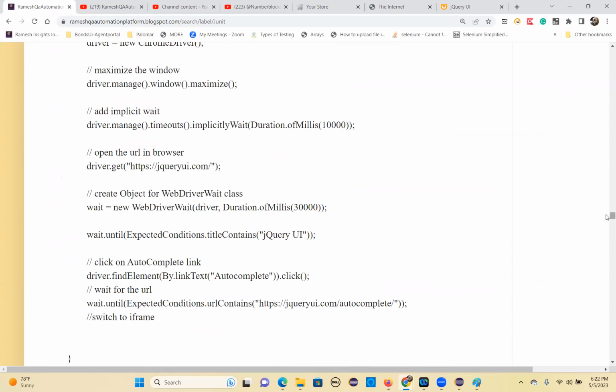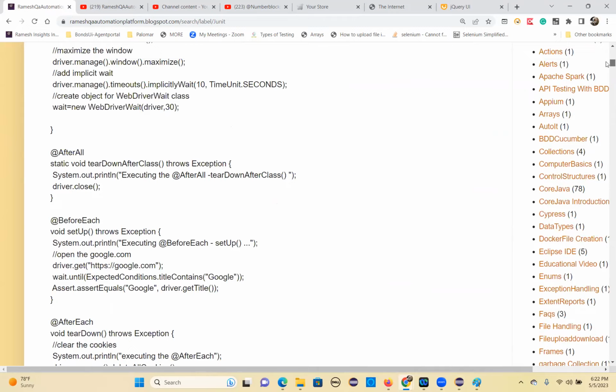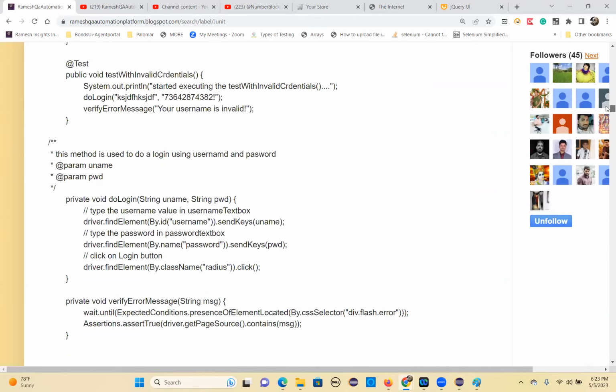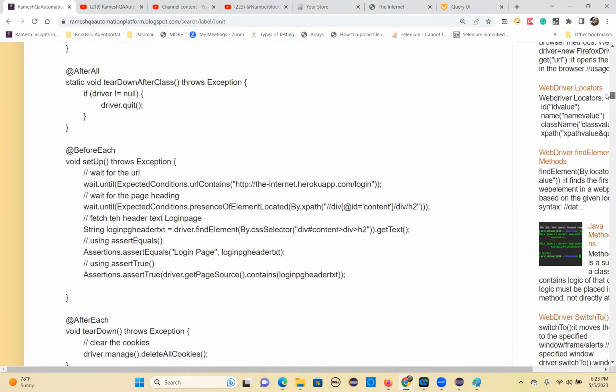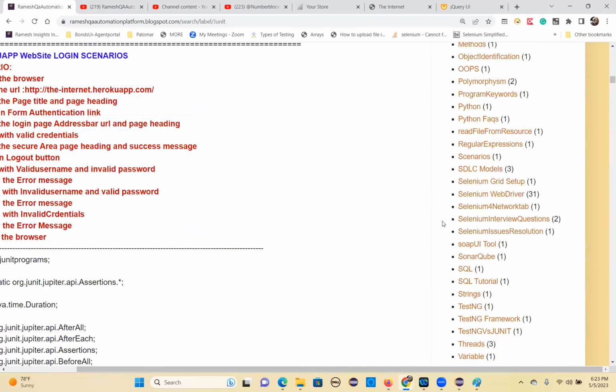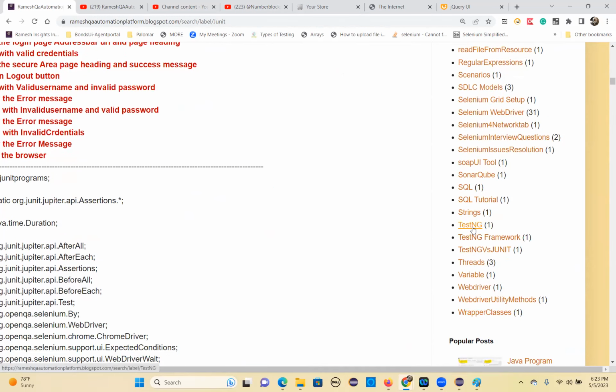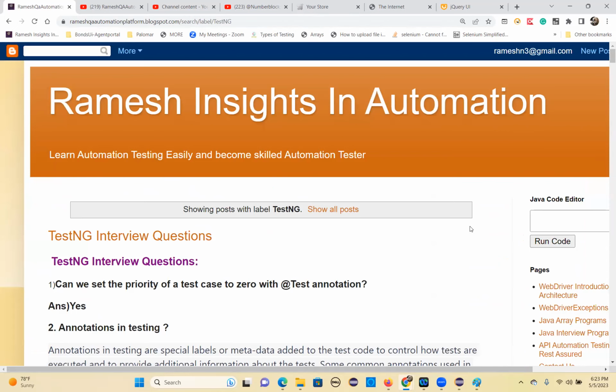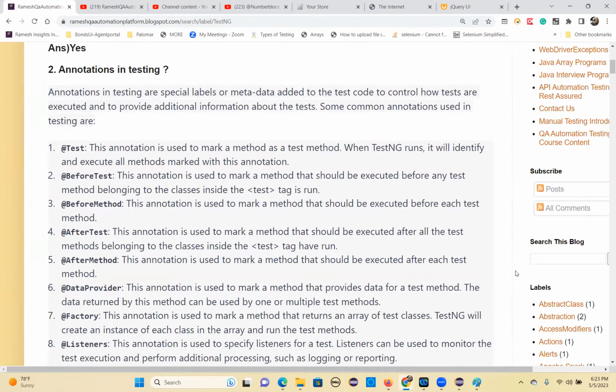What is meant by TestNG, and what is the difference between TestNG and JUnit? Let's understand theoretically, and then we'll meet on Monday.